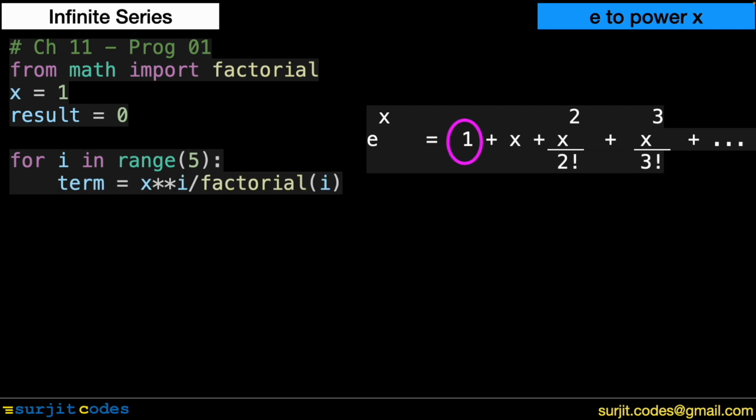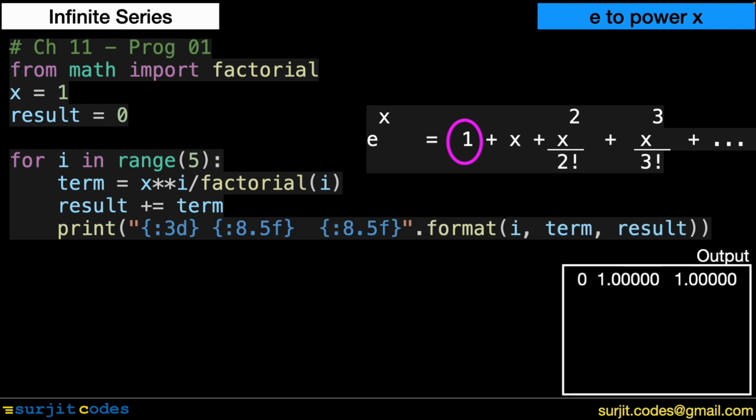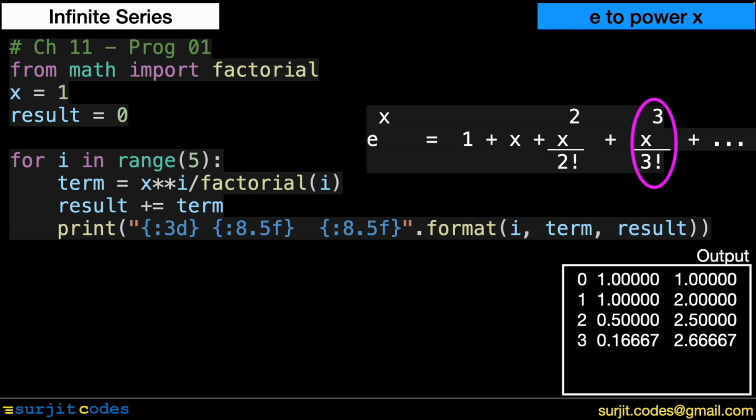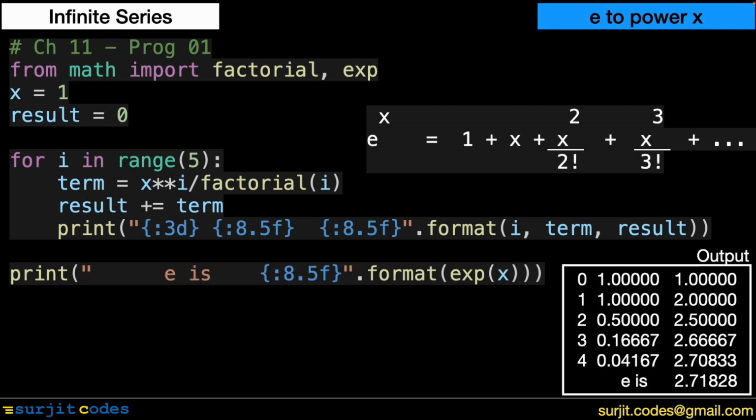When i is 0, the term is x to power 0 divided by factorial of 0, which is 1. We add it to result and print the values of i, term and result. Next 4 terms are 1, 1 by 2, 1 by 6 and 1 by 24. We add these terms to result and come out of the loop.